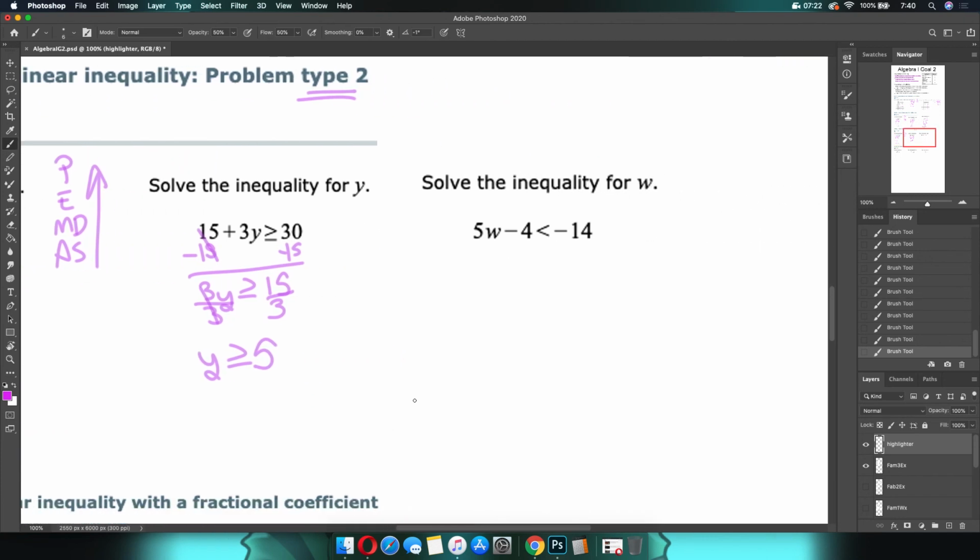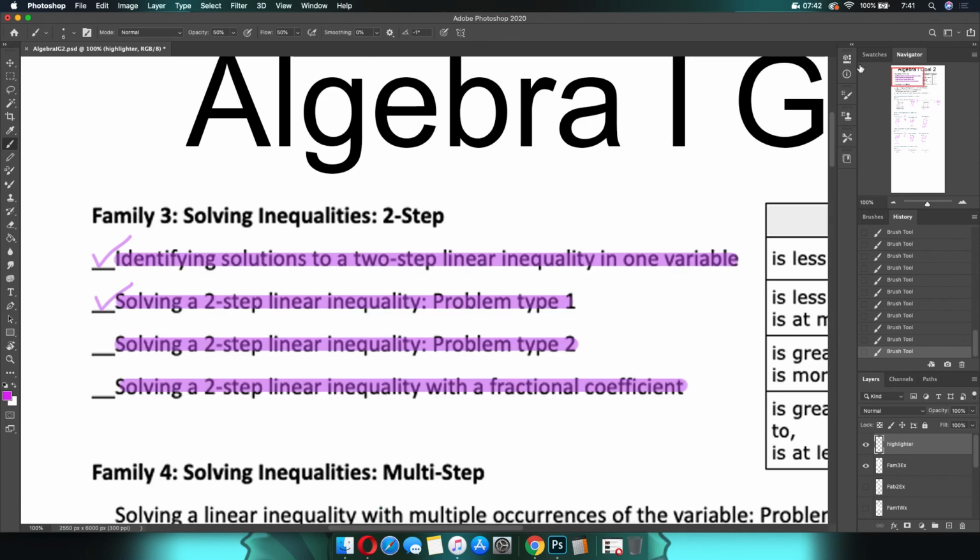And then over here, plus 4, those are different signs, so that means it's going to be subtraction, which is 10, and then the bigger number is 14, so that's the sign that dominates. Divide by 5, w less than negative 2. So these first couple of topics should actually be pretty comfortably in your wheelhouse. You know what you're doing, and you can already see what the next one is going to be.